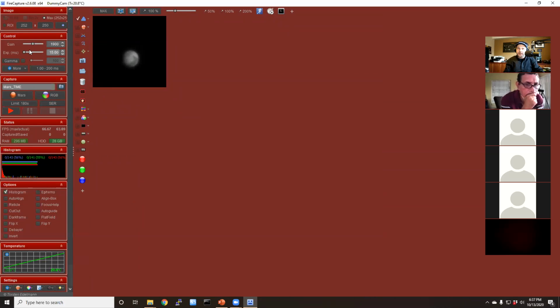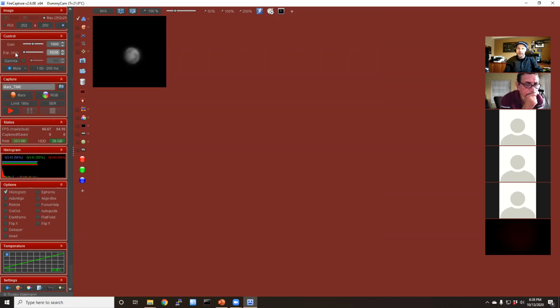The next thing you want to do is dial in the gain and exposure. Now remember, the whole point of lucky imaging is to get that exposure as low as possible. You want to freeze the seeing and capture these moments in time when the seeing is good. So for right now, where Mars is at opposition and it's super incredibly, ridiculously, ludicrously bright in the sky, you can actually go down to like 10 milliseconds, maybe even 5 if your system can support it. And in this dummy cam, it's not actually going to do anything to the image, but that's basically where you want to be for Mars.